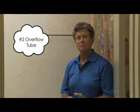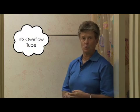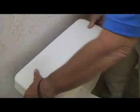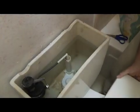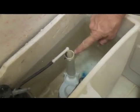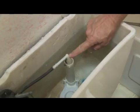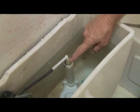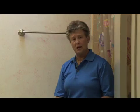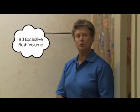The second leak, which is a silent type of leak, is the water level in the back of the toilet tank. If you take the lid off, you look at where the water level is with the overflow tube. If you don't have an inch or at least a finger's digit between the top of the tube and the water, you can count on that water leaking down the tube and running all night. It's not one you're going to hear. And the third type of leak is when the flapper stays up way too long and totally empties out the back of your tank, using way more water than the toilet is designed for.